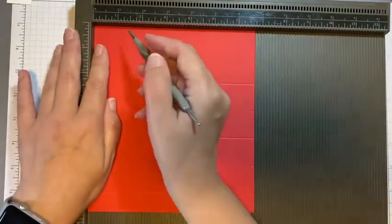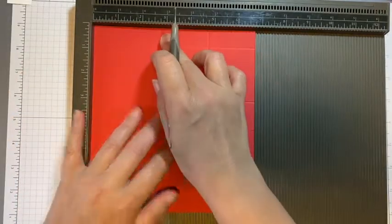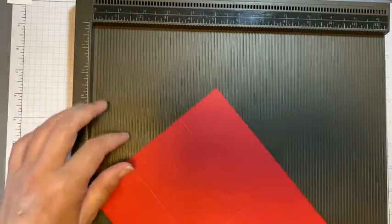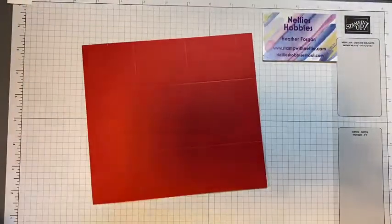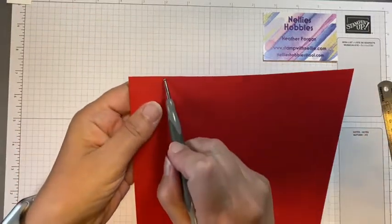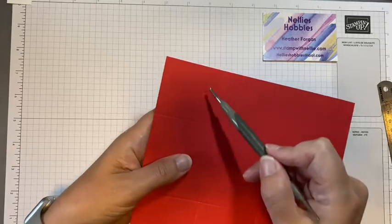I'm going to score on the short side at 2 inches, and I'm going to turn it all the way around and do 2 inches again, just to make sure that these two bits are exactly the same, in case I've got my measurements slightly wrong. Okay, so finished with the scoring board. But I need to use those little marks that I made halfway through to join up and make triangles with these bits here.